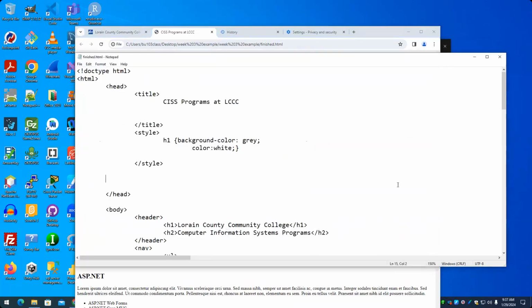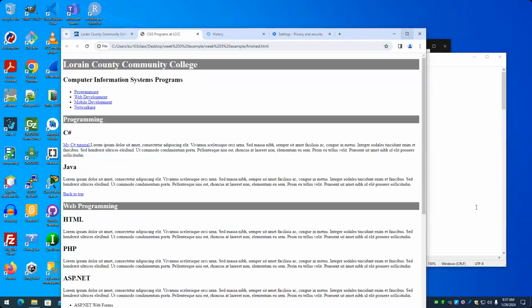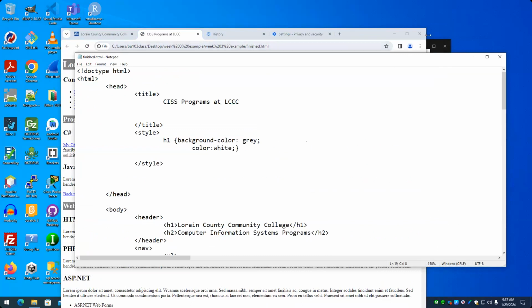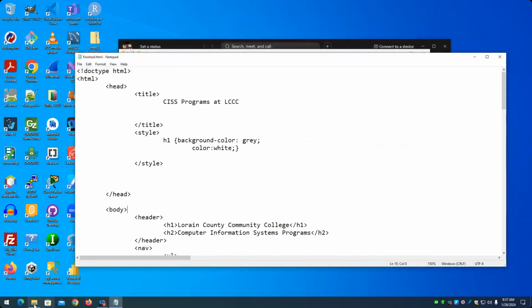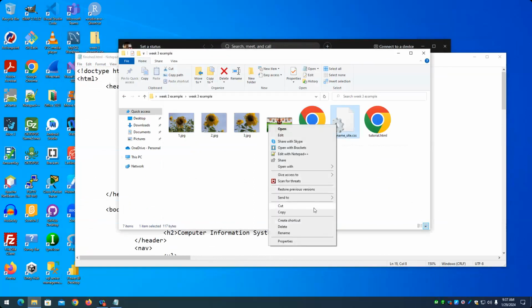Now, most of the time we don't put our style code right in with the HTML. You can do it, and it's a good way to start, but we create what's called an external file. So let's look at the way that would work. I'm going to go here and rename this to site.css.